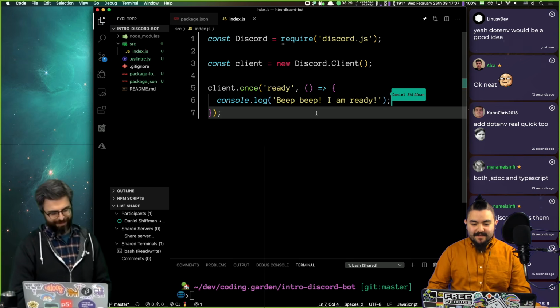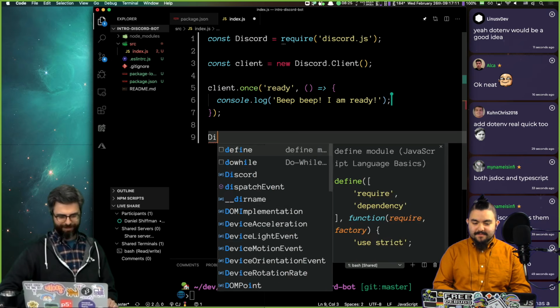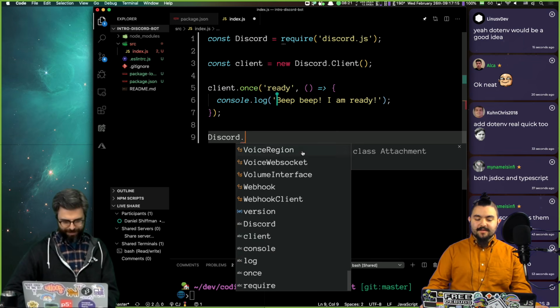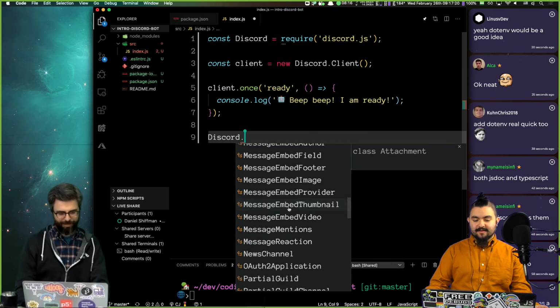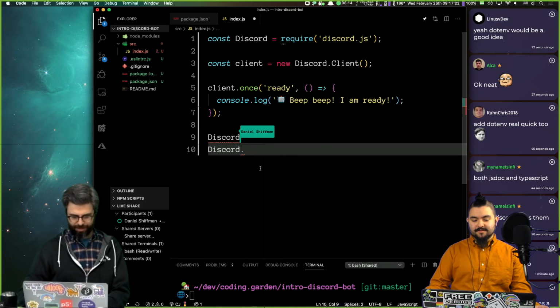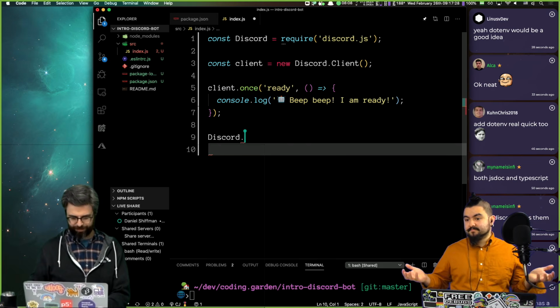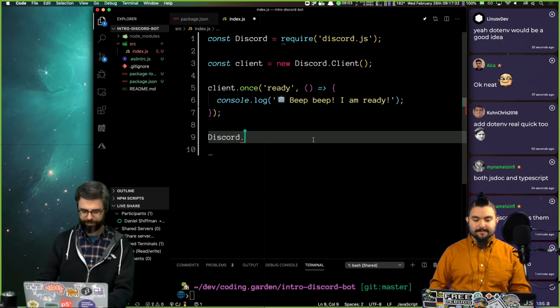Nice. And Alka is mentioning we should install the types. Let's see if I get some autocomplete. Yeah, I actually do get autocomplete. So in your editor, if you type discord dot, you should see all of the different things that are available to you. Yeah, and so that's the actual things that you can create instances of and stuff like that. But I think we get the types by default, which is good.